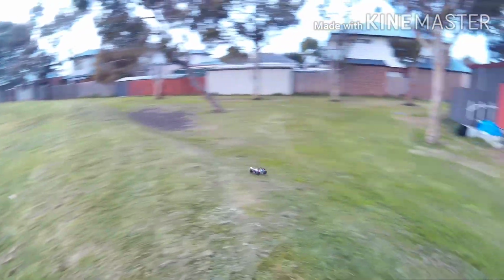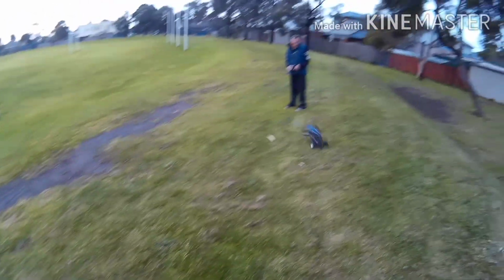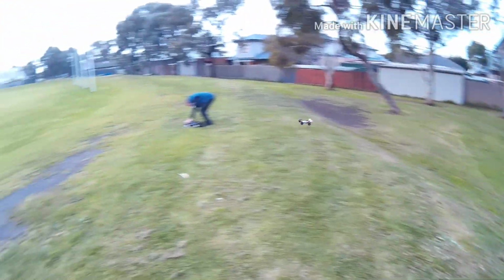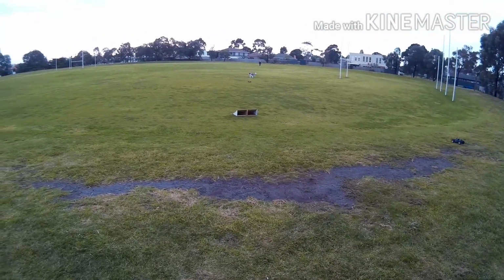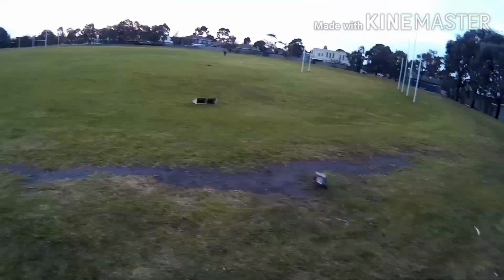And I brought my little beast. Sorry for brush motor. Yeah, a lot of the time the big dogs are scared and the little ones chase it. Normally the big ones run away and the little ones chase it. It's funny.